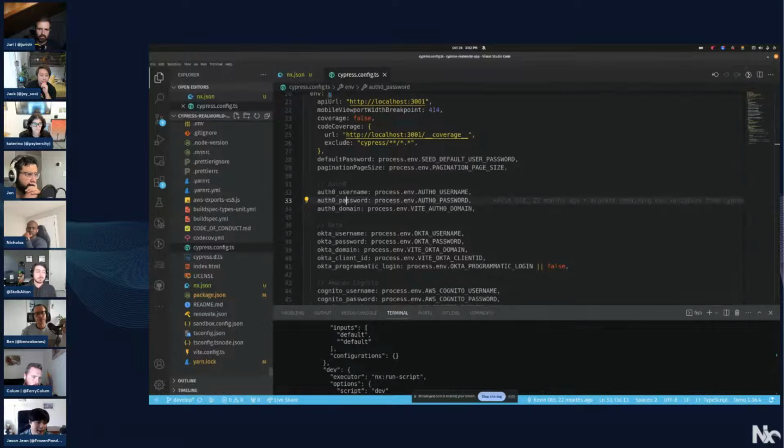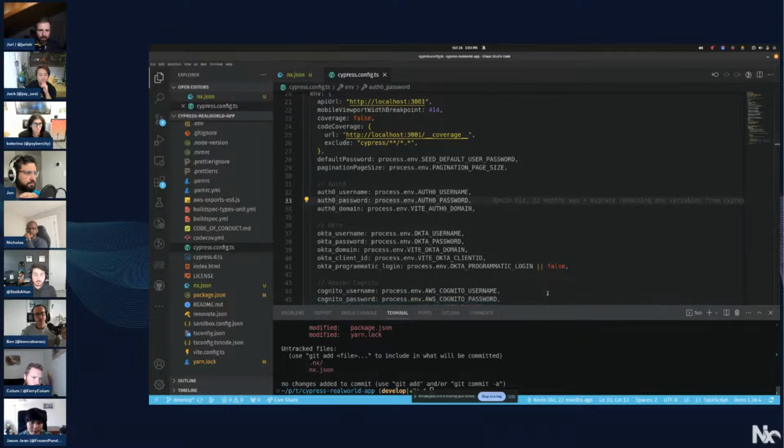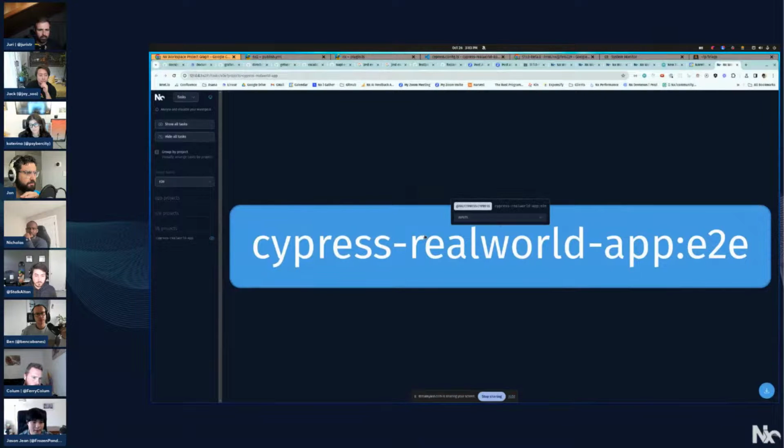And it did not have Nx before. I initialized Nx, and the git diff is actually, I think, 4 files that we added. But this allows you to see how you can run your Cypress tests with Nx, right?